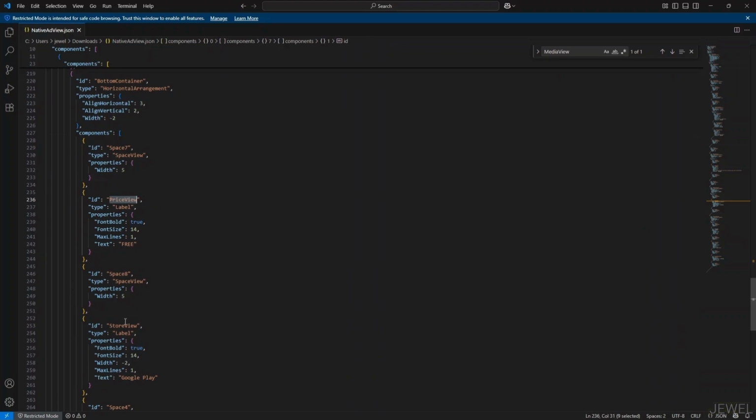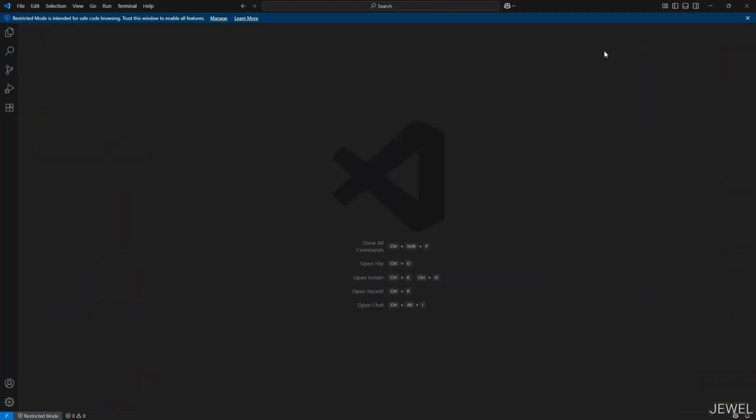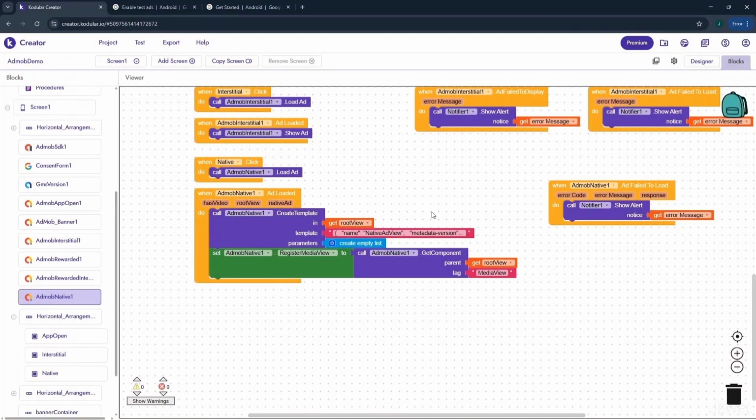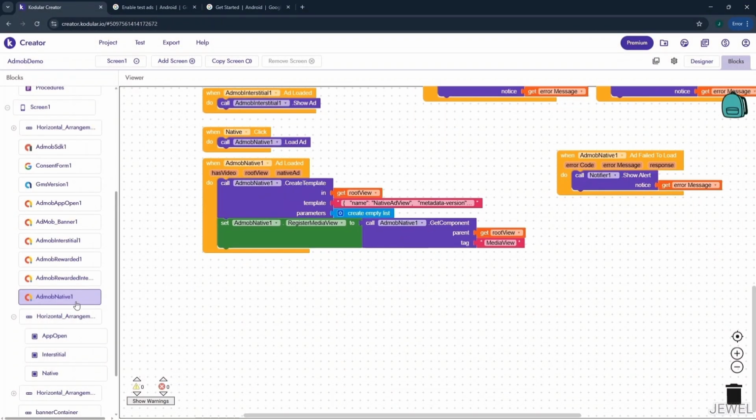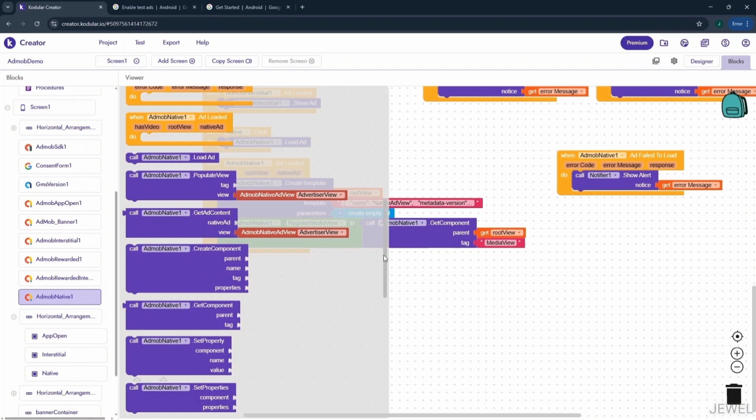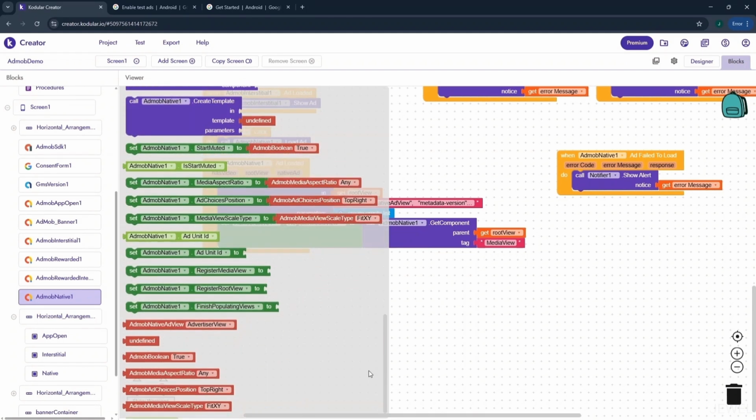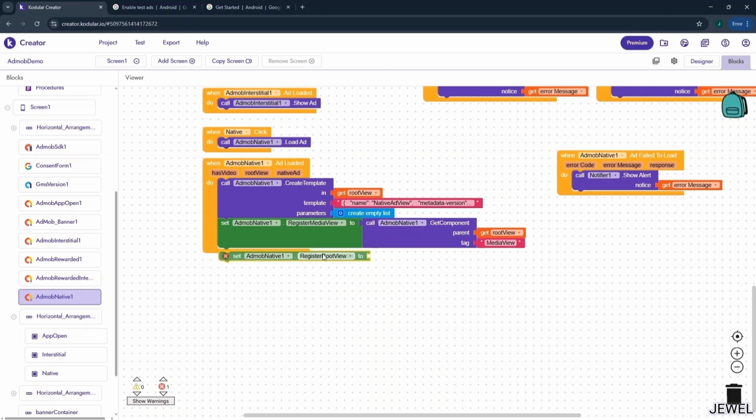Here, you can see all the tags I've used in this JSON template. And now, we must register the root view. But before registering the root view, you must register the media view.